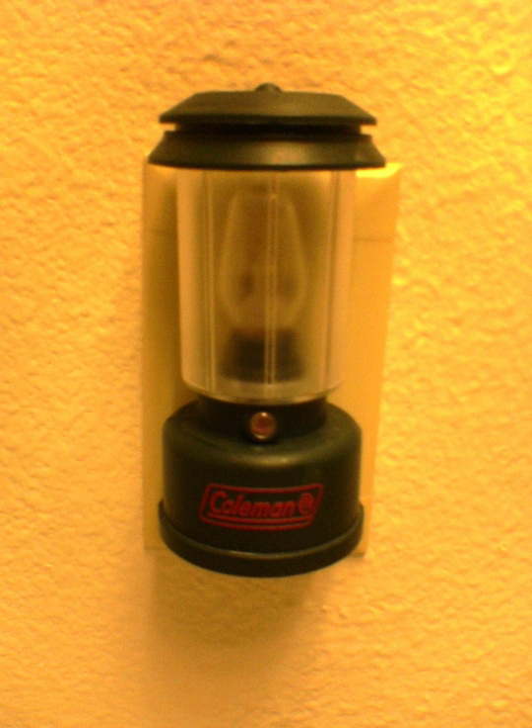In the 1960s, small nightlights appeared that featured a low-power electroluminescent panel emitting soft green or blue light. Similar lights are still available today. Some nightlights include a photocell, which enables them to switch off when the ambient light is sufficiently bright. Other designs also feature a built-in passive infrared sensor to detect motion, and only switch on when somebody is passing by in the dark.